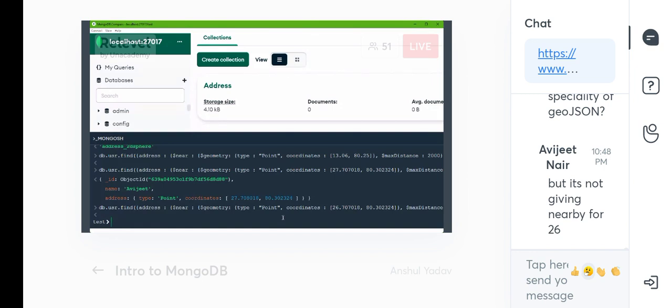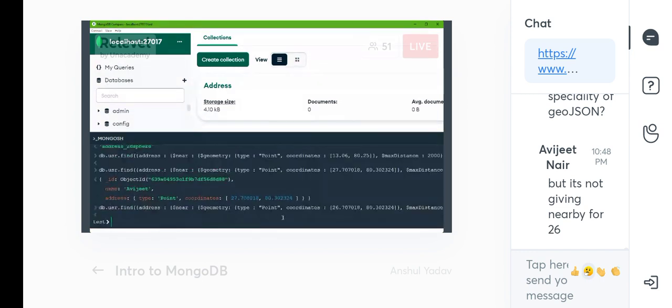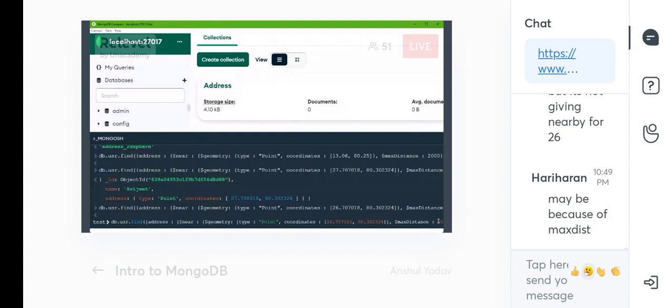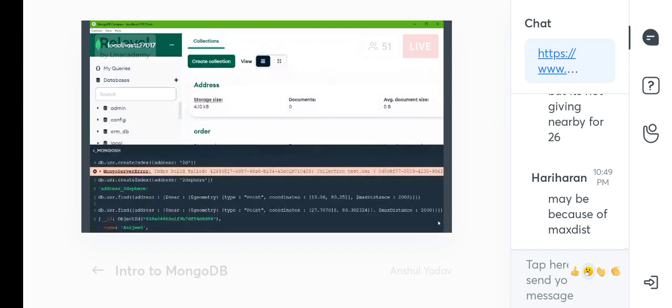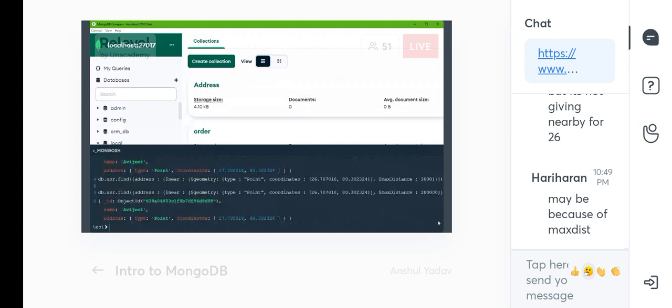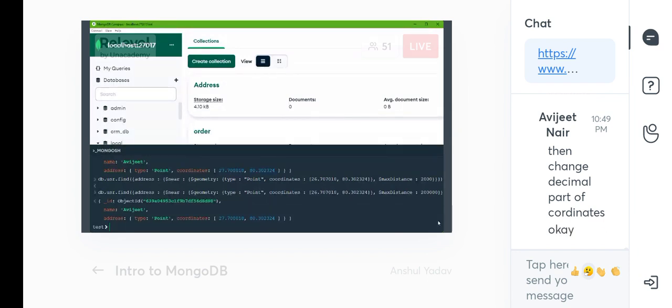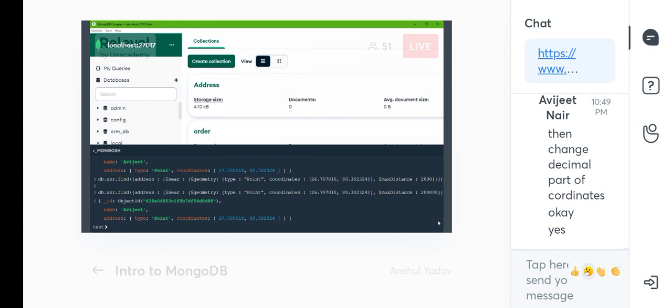It is not giving nearby for 26. Why is it not giving 26? Because the max distance is limited. If I increase the max distance to a larger number, it will give it. So if I give the max distance as 200 kilometers instead of 2 kilometers, it will give the answer.